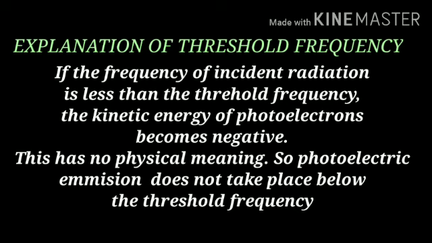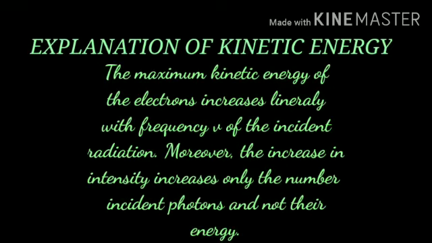Explanation of threshold frequency. If the frequency of incident radiation is less than the threshold frequency, the kinetic energy of photoelectrons becomes negative. So photoelectric emission does not take place below the threshold frequency. From here we can define threshold frequency as the minimum frequency required to eject a photoelectron from the metal surface.